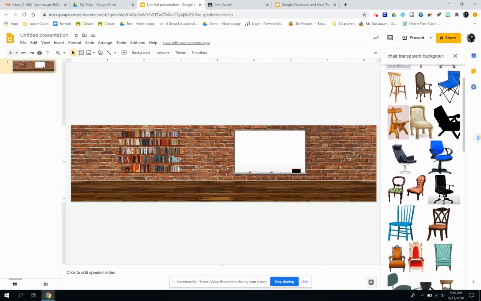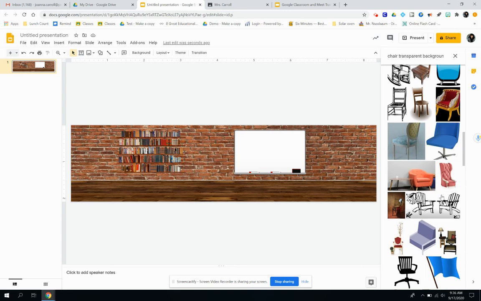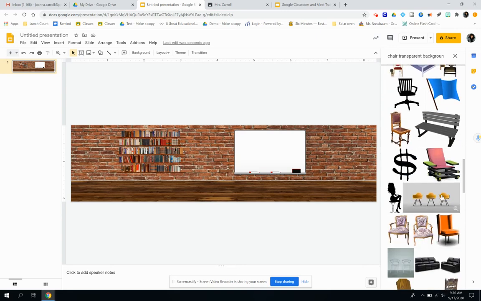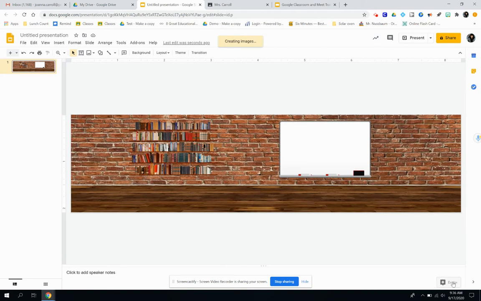And you can scroll through here, finding a chair of your choice. And you can keep scrolling, but I'm going to go back up, and I think I'll use this one for today. Kind of goes well with the brick background. And I'm going to resize this, take this down just a little bit.